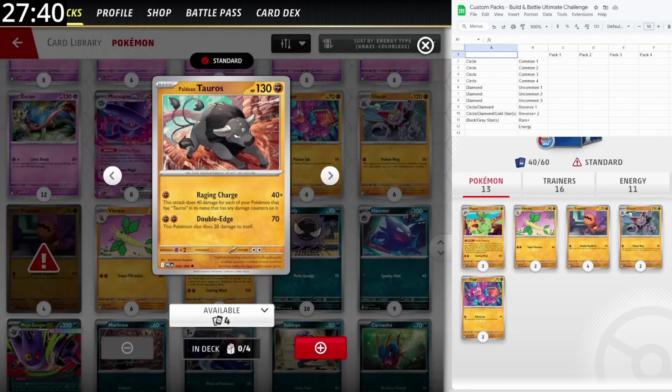In fact, the only new one we could potentially add is Tauros, which is interesting, but as far as I can see here, I don't have an in-house way of being able to put damage on it easily. Tauros' big attack is Raging Charge, which does 40 damage for each Pokemon that has Tauros in the name with damage counters on it. That could go up to 160, which is nice. That's a pretty solid attack. The issue is that, A, we need 4 Tauros on the bench, which is going to be hard to get considering the circumstances we're dealing with here, and also, I can't add damage to it. So we'd have to do the Tauros method of Double Edge, somehow survive, and then Raging Charge, if that even does anything.